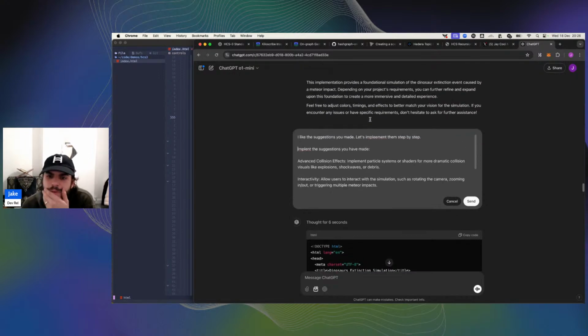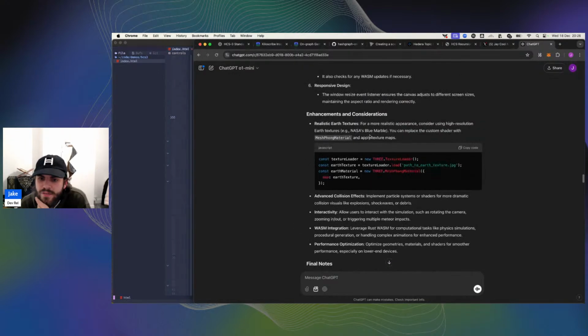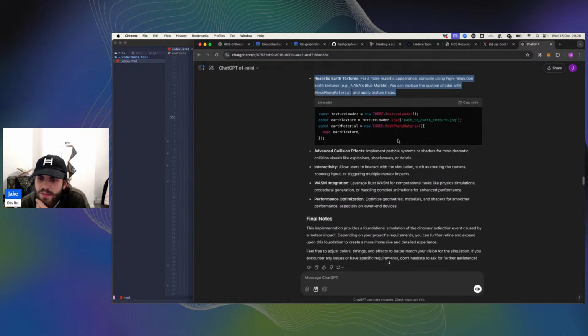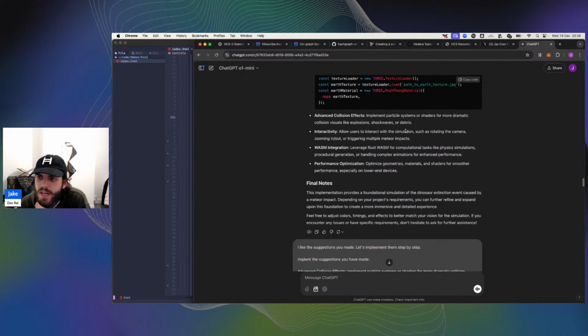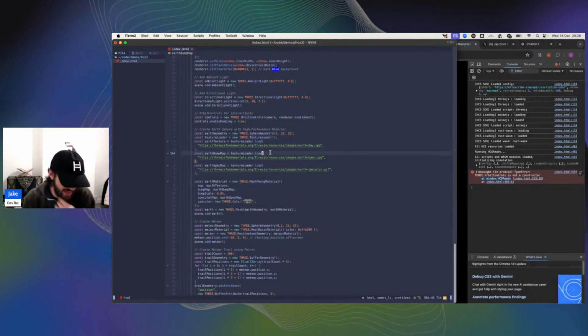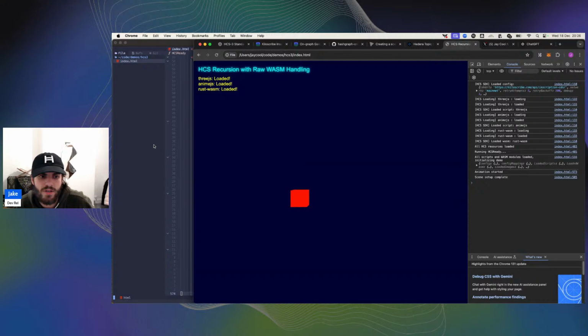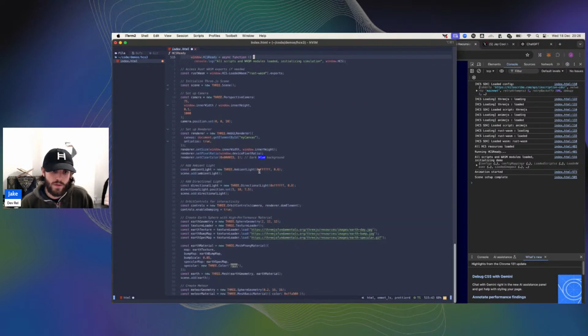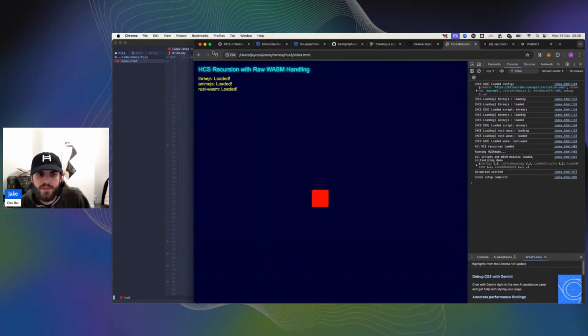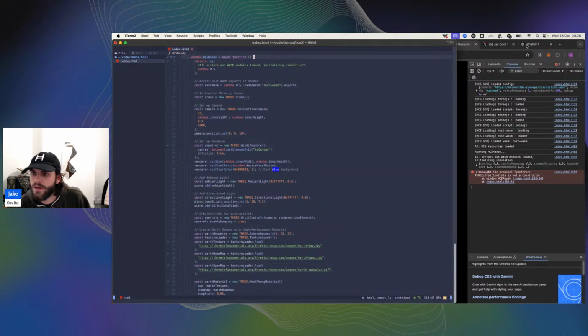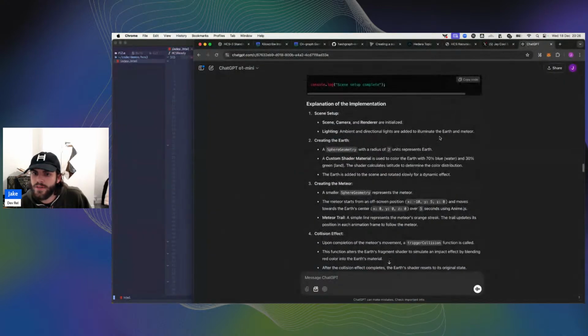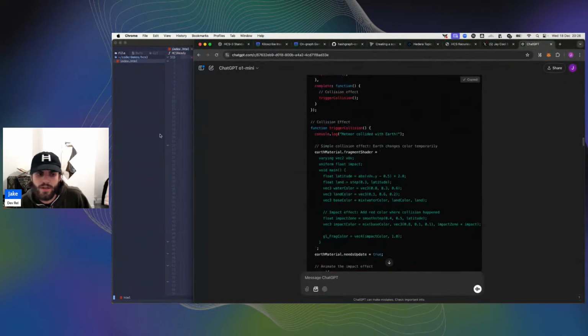So I think the first thing which we should do would be to get this realistic Earth texture. That would be nice, because at the moment our Earth, if we go back to the original one, this Earth is really... Oh, that's not the original one. Okay, let's go back to the original one just for those who've joined.